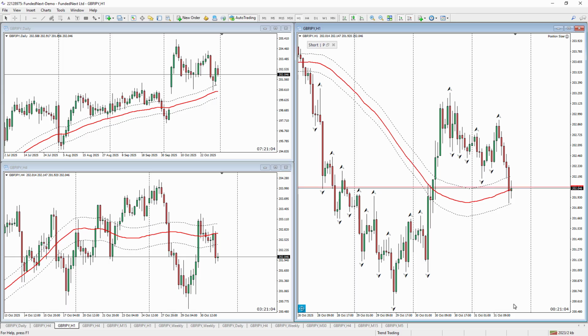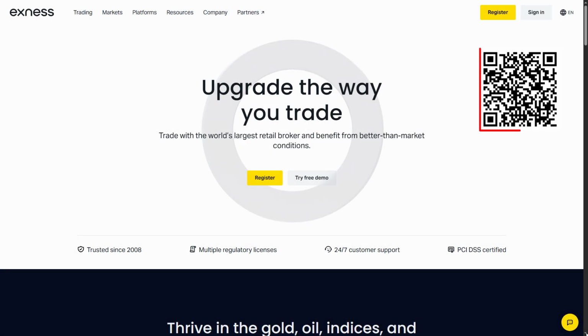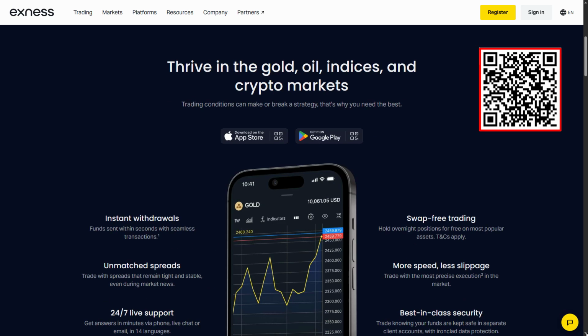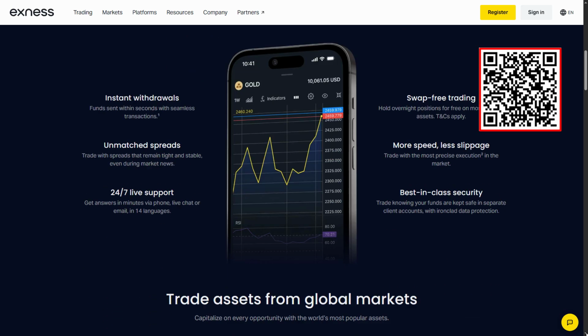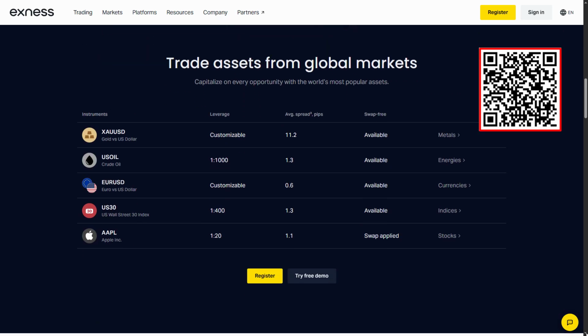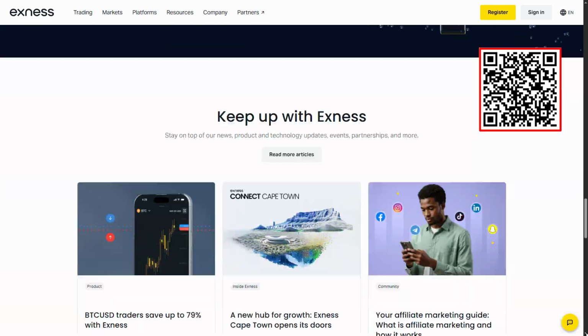We're actually going to be downloading the MetaTrader trading platform from Exness, which is one of the Forex brokers which I highly recommend. As of the time of making this video, they've got excellent spreads, low commissions, and lightning fast execution speeds. Plus, you could even get zero spreads on almost all pairs through their zero spread accounts. So open up your browser and head on over to exness.com or just click the link below.